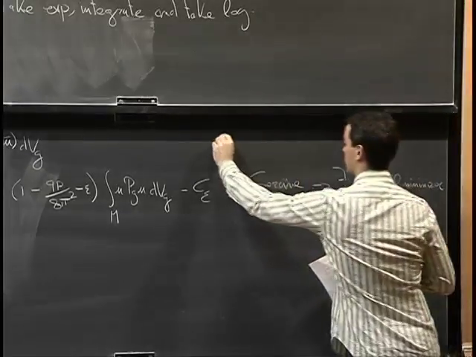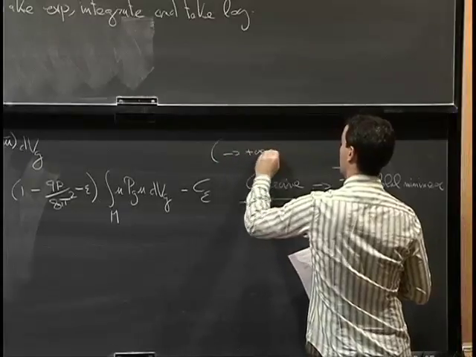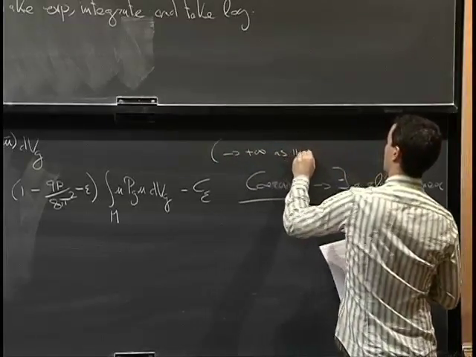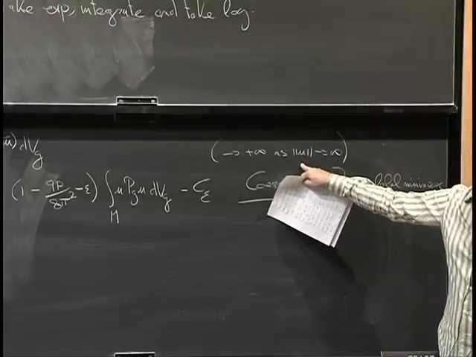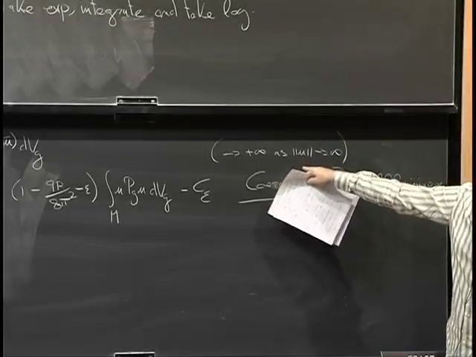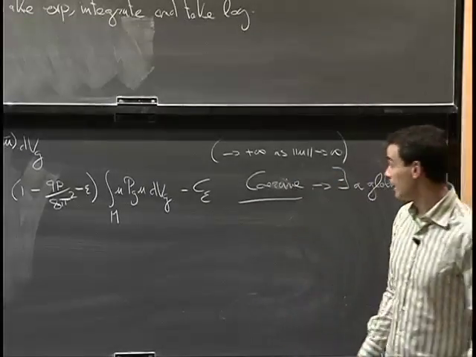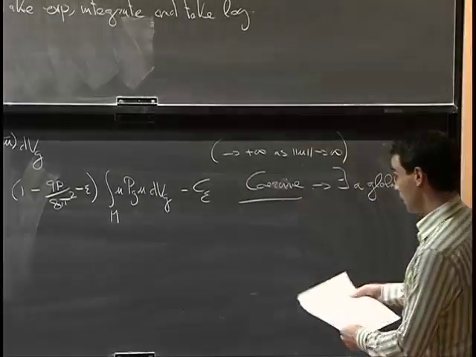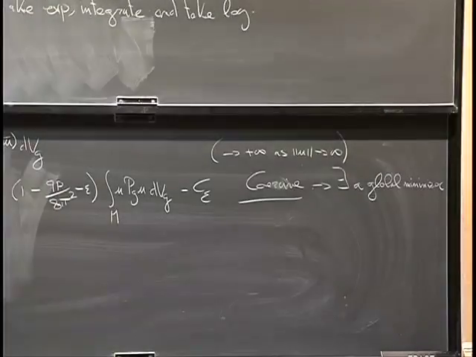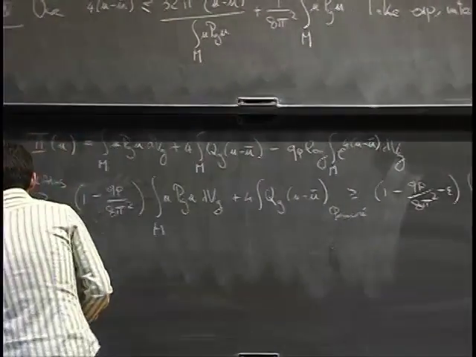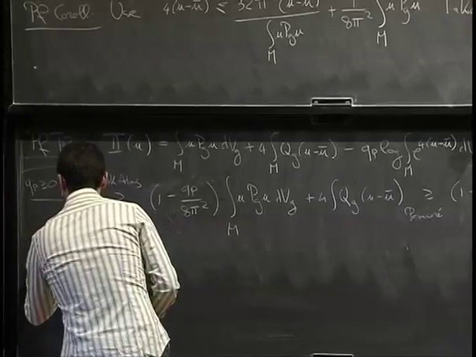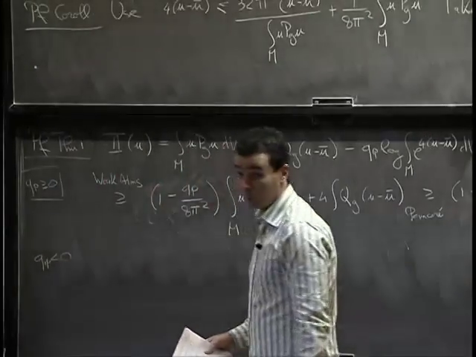So this means it tends to infinity as the norm of u tends to infinity. Of course, I'm modding out the constants, because the function is invariant under adding constants. When Qp is negative, it's even easier, so you don't even need to use the Adams inequality. For Qp negative, you can use the Jensen inequality.